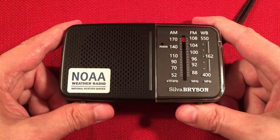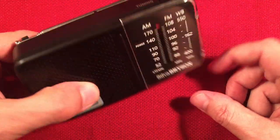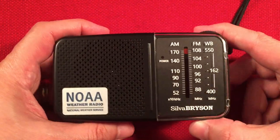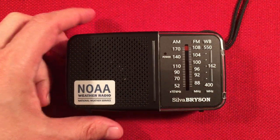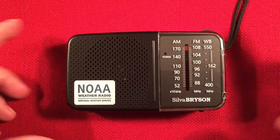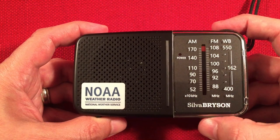Overall, is it worth $16.99? Yeah, if you like the form factor, AA-powered. Basic AM/FM radio with the weather band. Don't forget that. That's a really neat feature. Final thoughts on this bad boy. I like the FM and weather band reception. It's definitely a winner. Just moving my notes here. Yeah, I like the reception I get with the FM and weather band. AM, decent in the evening.